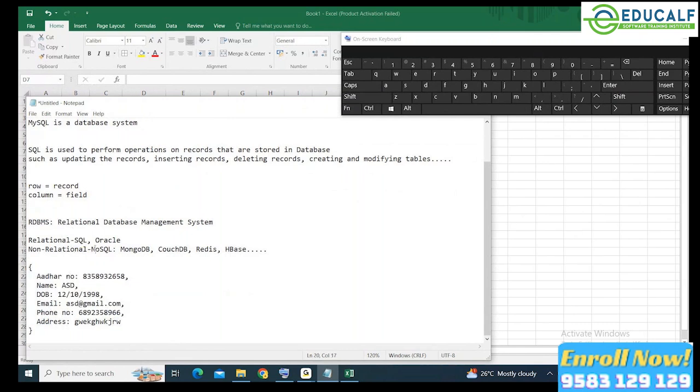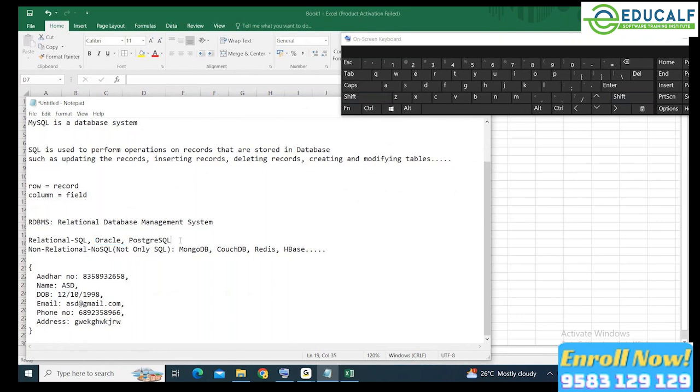We use NoSQL, or not only SQL, in the non-relational. You can also include PostgreSQL here, or PLSQL also.